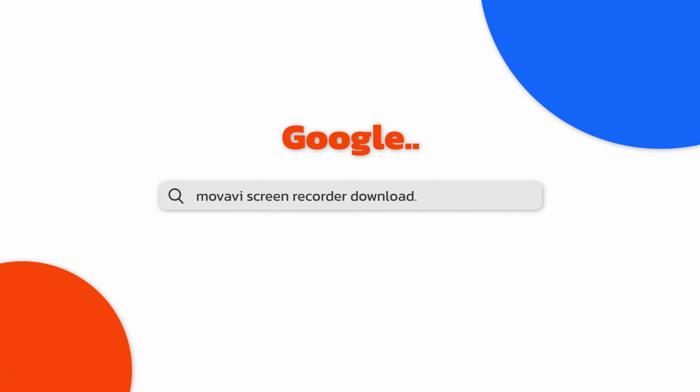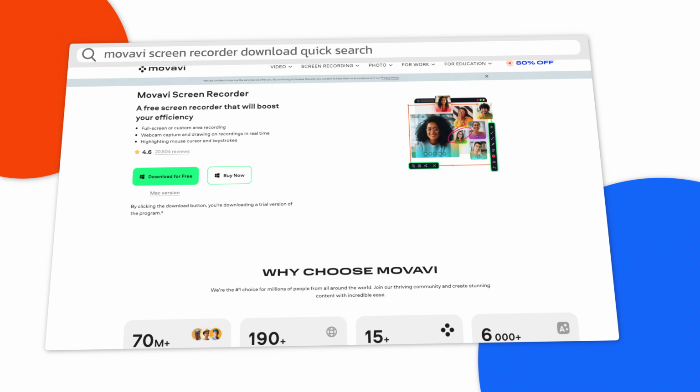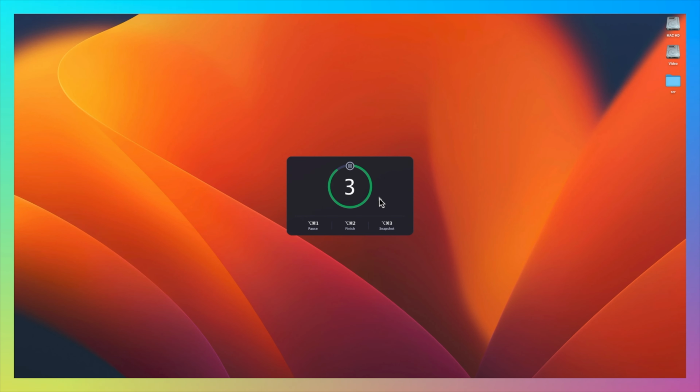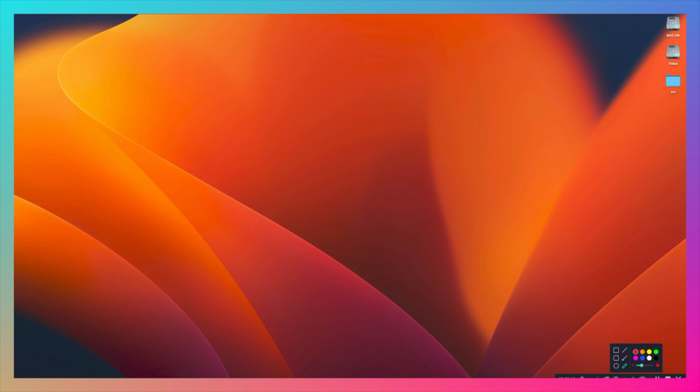The first app we are talking about is Movavi Screen Recorder, which is another cool and simple recording app that can record resolutions up to 4K. It's lightweight on your system resources and gives you a tiny bit more options to play with. The interface is minimalistic, and for starters, it gives the user the option to choose which area to capture on the screen. From there on, all you have to do is press Record, and that's it. You're ready to go.